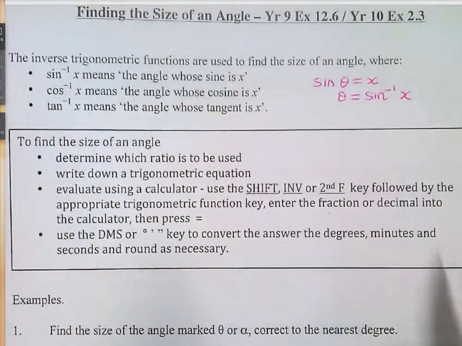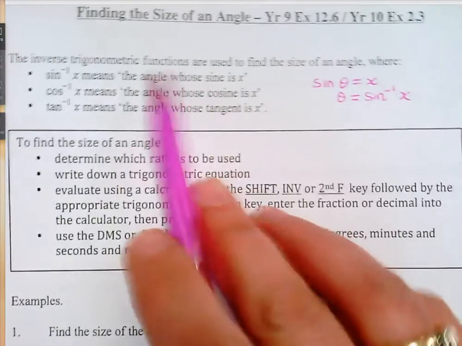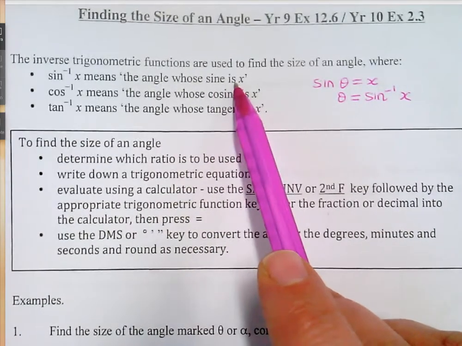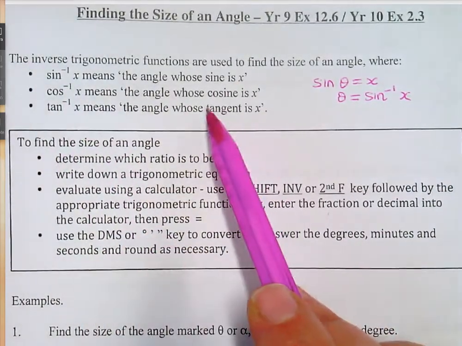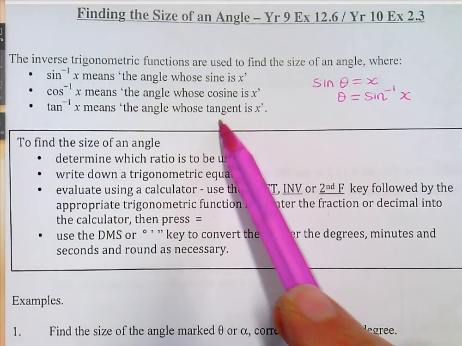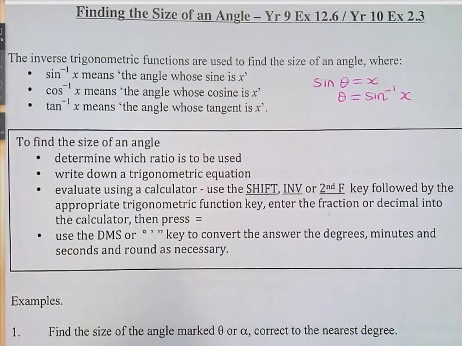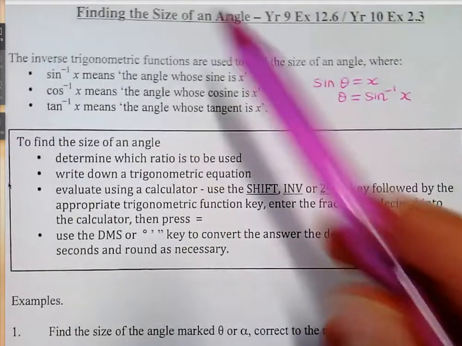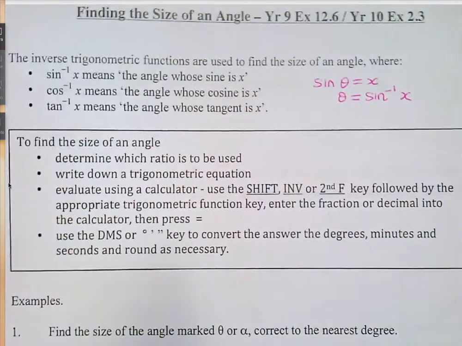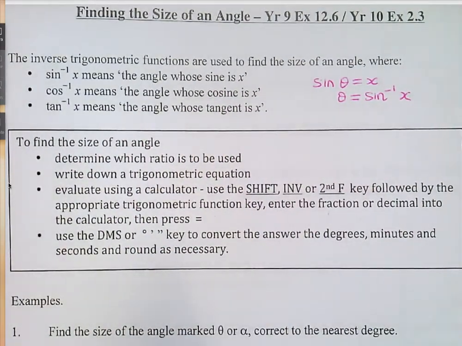Girls, cos and sine, S-I-N really means sine, S-I-N-E. That's an abbreviation. Cos means cosine. And tan actually means tangent. S-I-N, cos, and tan are abbreviations for sine, cosine, and tangent. The reason I'm telling you that is that when we do it next year, there's a relationship between cosine and sine. And you need to know that cos really means cosine. And then you'll remember exactly what the relationship is going to be.